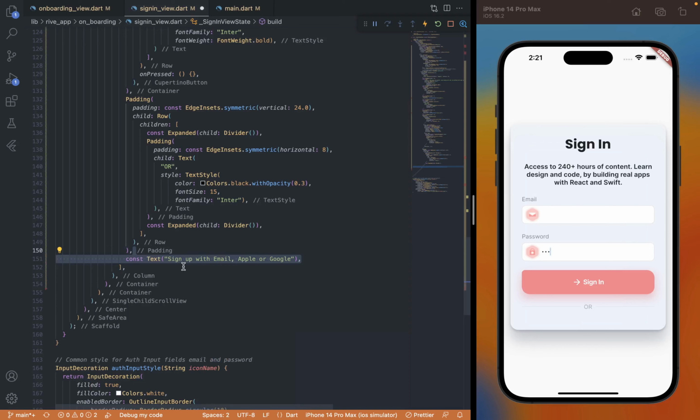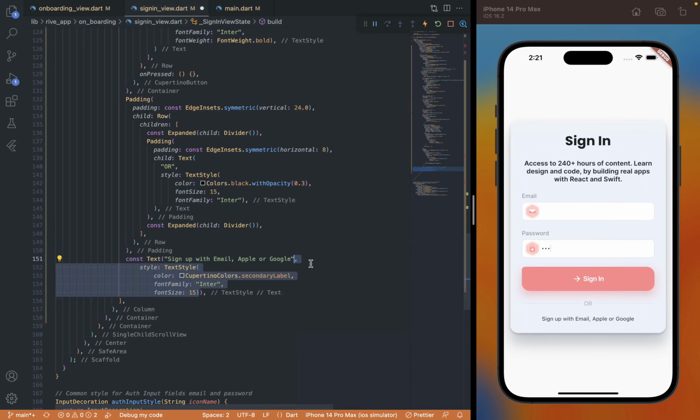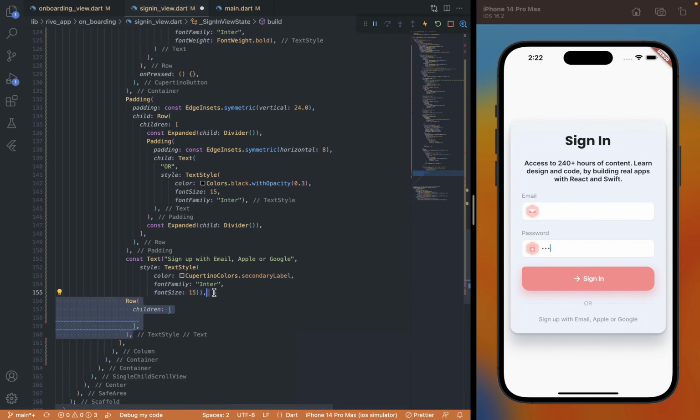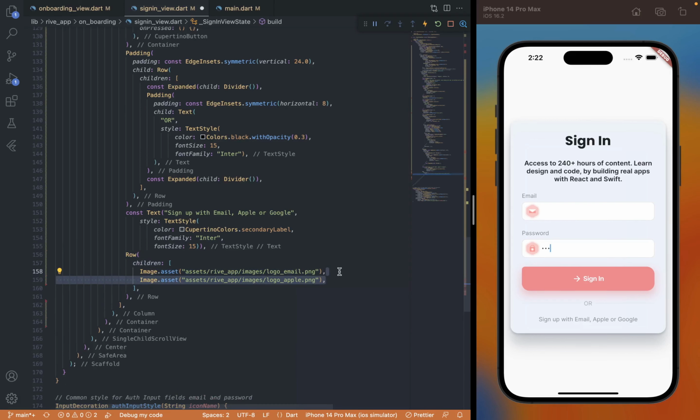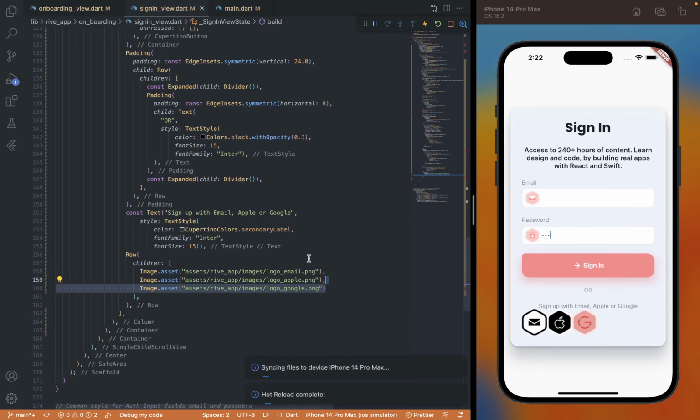Next, I'm going to add a footer text that is "Sign up with email, Apple or Google," and give it a style of color from Cupertino colors, that is secondary label, and font family of Inter and font size of 15. And next, we're going to add a row which is going to contain a few different icons, that is the logo Apple, email, and Google, which is the extra option that user can use to sign into the app.